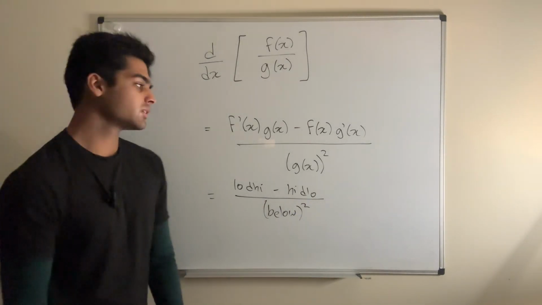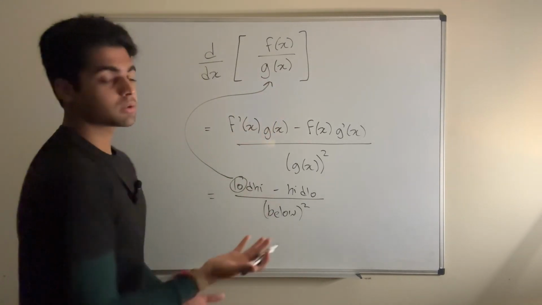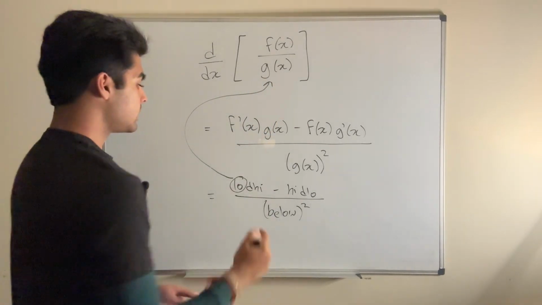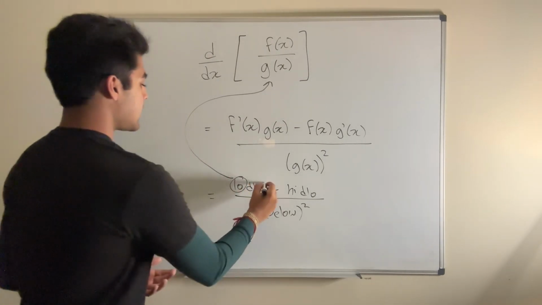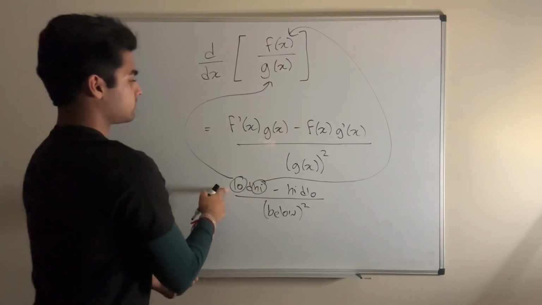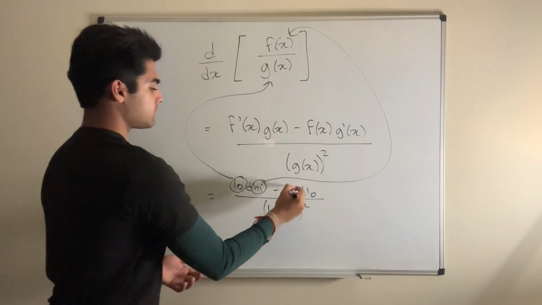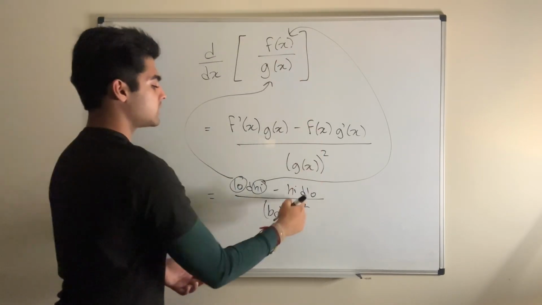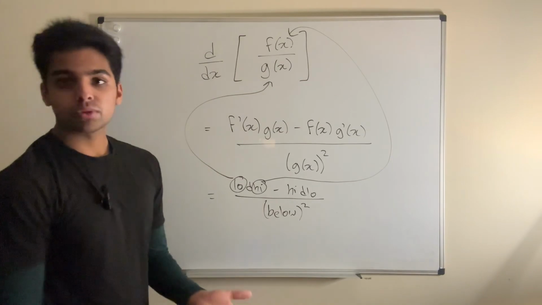And the reason this works is because low is just going to translate to whatever's in the bottom. Like low is in the bottom. D high, D stands for derivative, and then high is going to stand for whatever's on the top. So low on the bottom, derivative of the thing that's on the top, and then same thing, high is going to be on the top, derivative of what's below, and then the square of what's below.